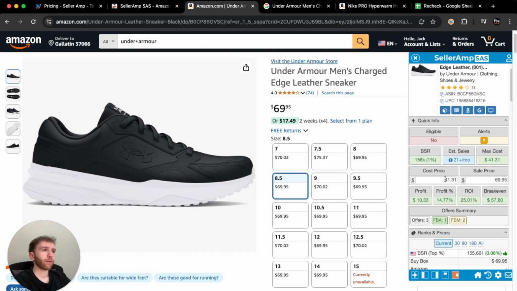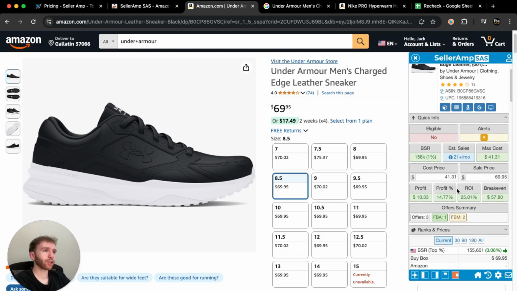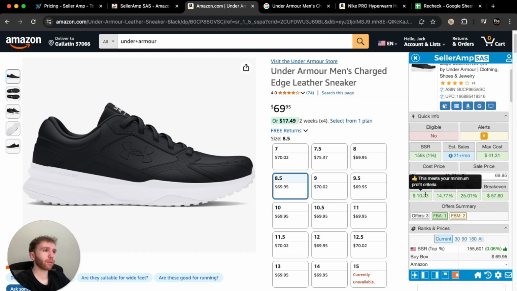You don't really ever need to do that because chances are you're not going to find this product at this exact price at your minimum, but it might be necessary to check some things just to see how much profit you would make at minimum, other things like that. You can also just edit these, type in your own costs whenever you need to. Same thing goes for the sales price here.